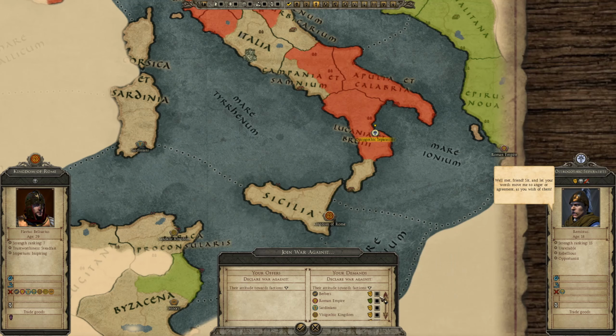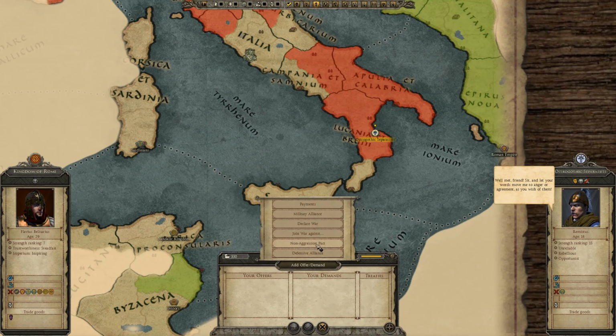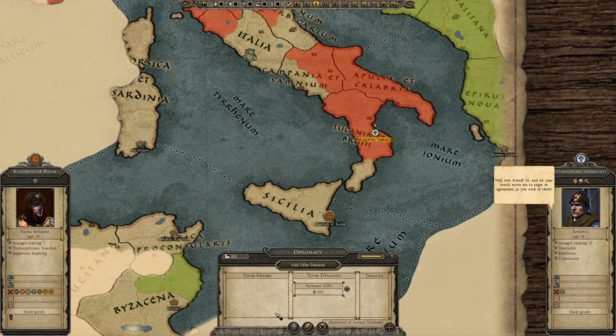Well met, friend. Sit and let your words move me to anger or agreement. A series of them. I demand payment. Very well then.